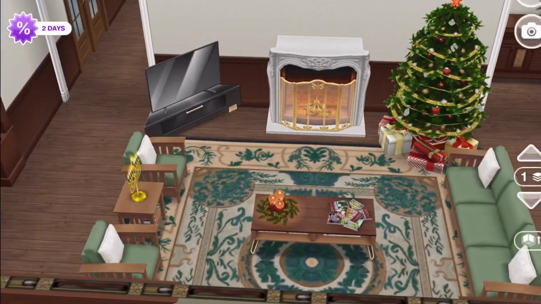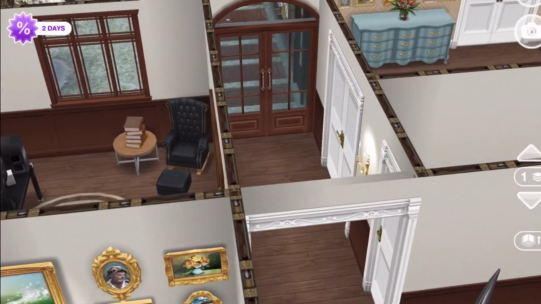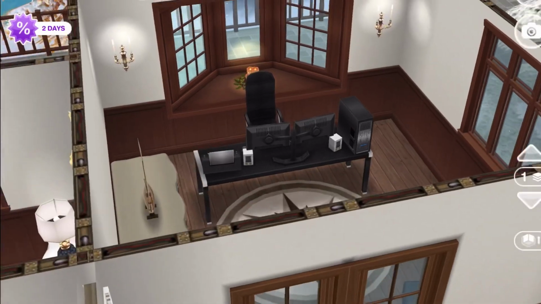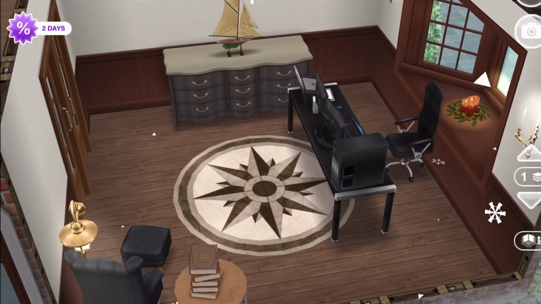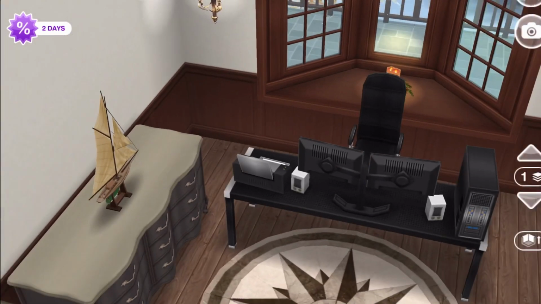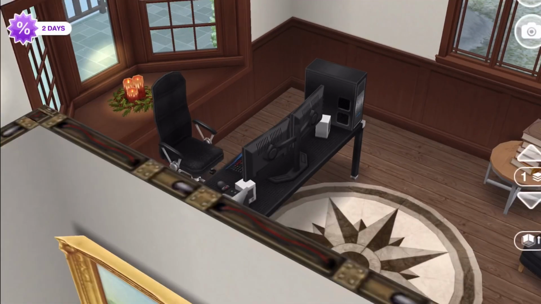And so that is an overview of the living room. And so we will briefly, let's go this way. Through this hall, you can, of course, go outside to the hot tub area, or through these double doors here would just be the office. And I kept it pretty simple, and just used that new armoire with one of the boats as a decoration there. It has a beautiful view of the lake through that bay window.